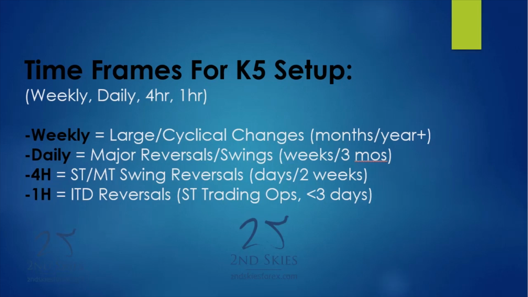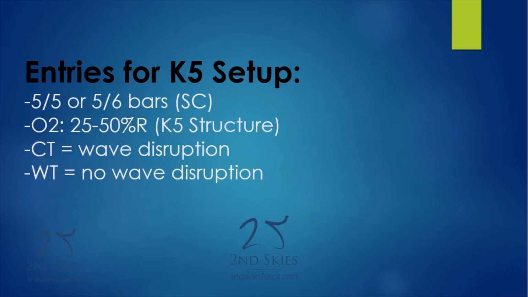What I'd like to talk about now is entries, and then we're going to get into some examples once we get you identifying the Kifu setups, and then we'll talk about stop loss and take profit. The entries for the K5 setup are very simple. If you remember from the introduction to price action theory, which talks about the Kifu to begin with, there are really only 2 possible conditions for a Kifu 5 setup: either 5 out of the 5 bars were all bullish or bearish, all one color, or 5 out of the last 6 bars were the same color.